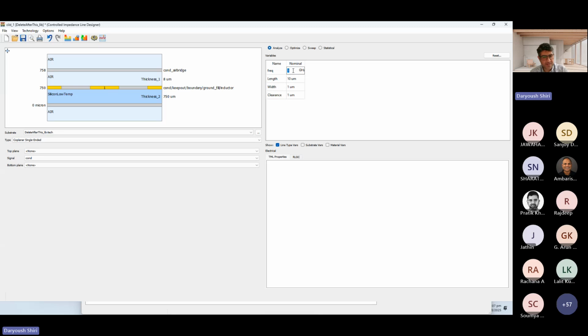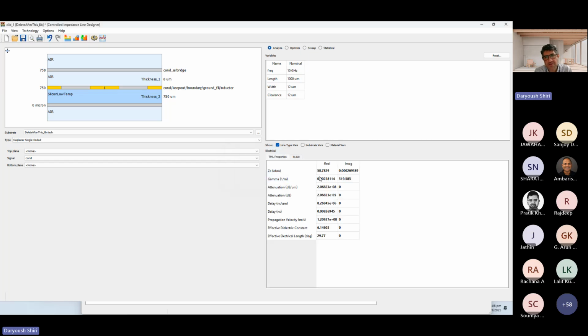So I go to this table, I just select 10 gigahertz, and then I select length. Length does not matter, but let's say 100 micrometer. Then I select 12, and then 12. Then width and clearance are the properties of the CPW. I just press run, and then I want to extract the electric properties of the CPW.